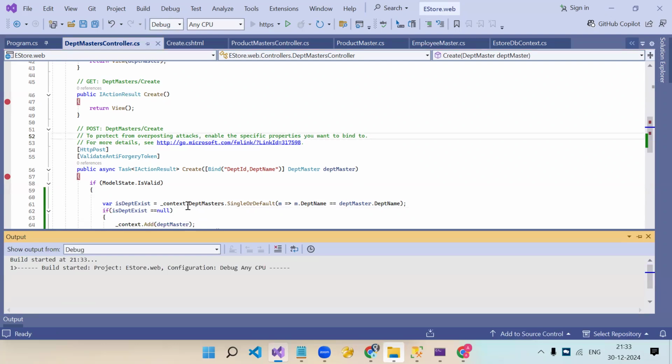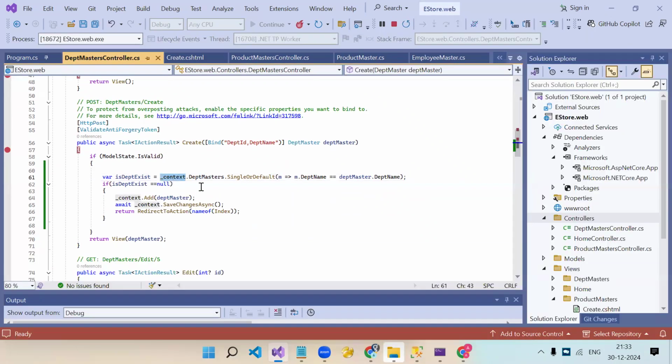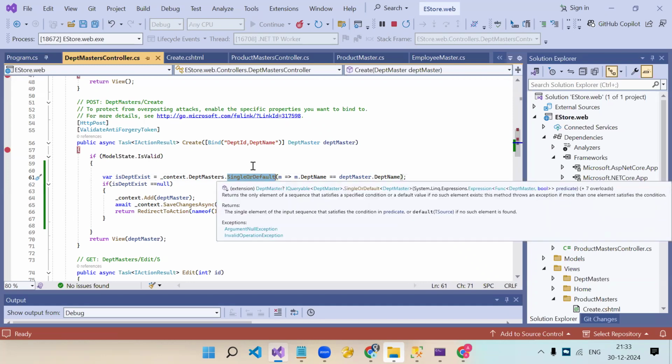This line will check in my table, I will read it out to you also. From my database, from this table, I'm trying to check if the department name I'm passing is already there or not, SingleOrDefault. It's like in JavaScript, we have the find method on the array. What does find do in JavaScript or in Angular?